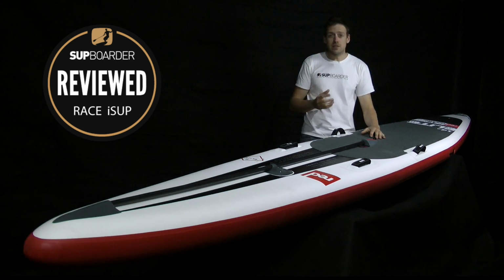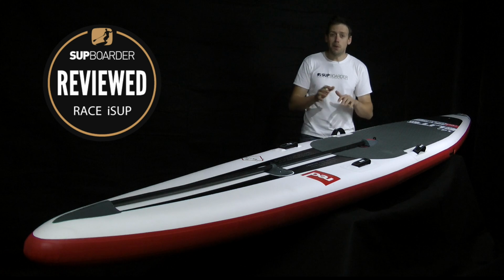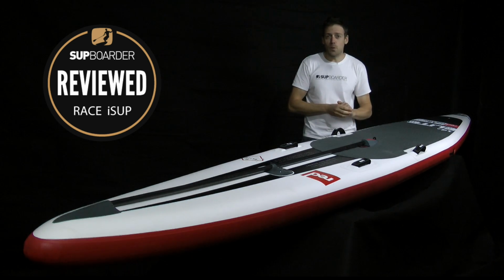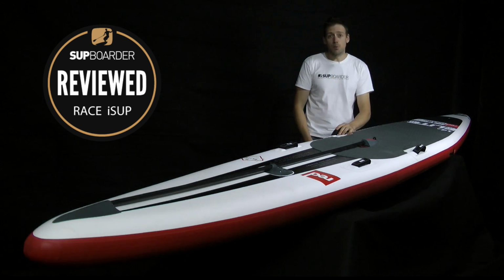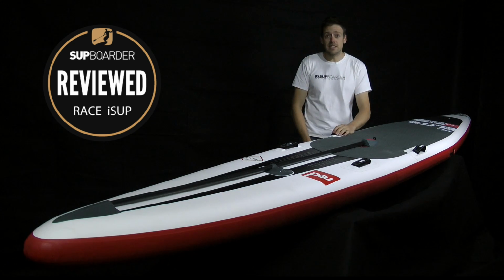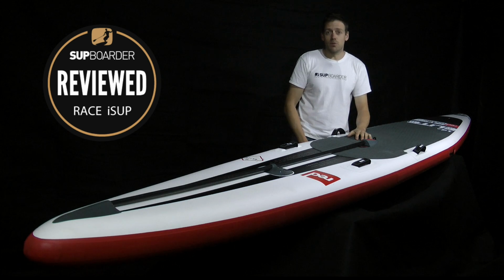I think if you're a tall person, in the 6'2" mark, you might find it a little tricky just because of the width at 25 wide. If you're 90 kilos and below and you want a super fast board to just basically kick ass on the racing scene, this is probably the one to look at.